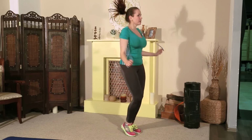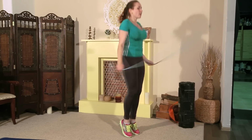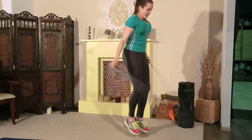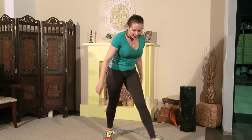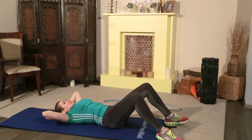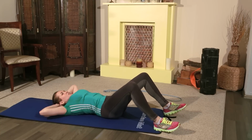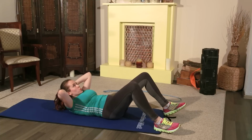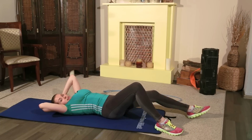30, 40, 50, 60, 70, 80, 90, 100. Lay on your back and core twist. 20, 30. Okay, bike.